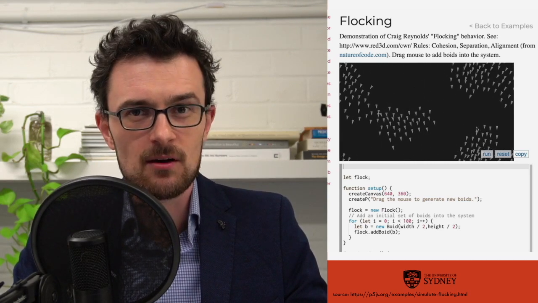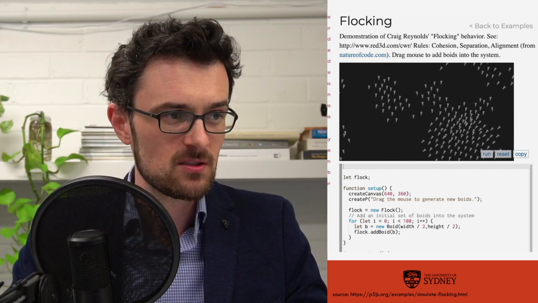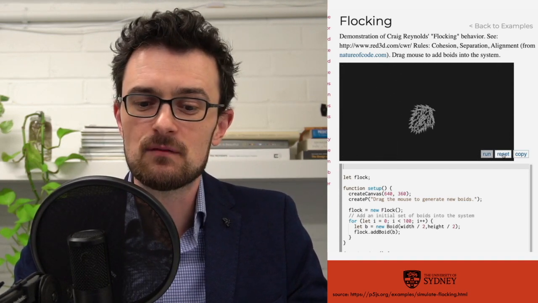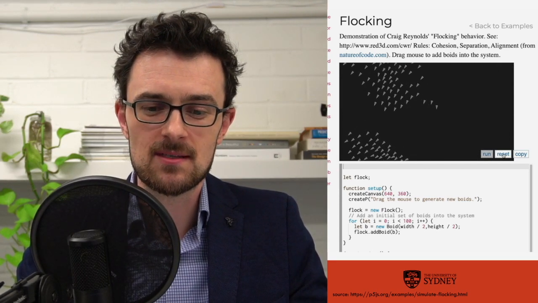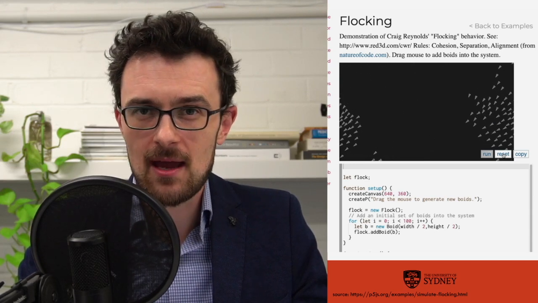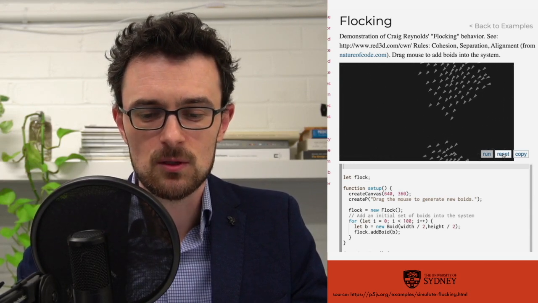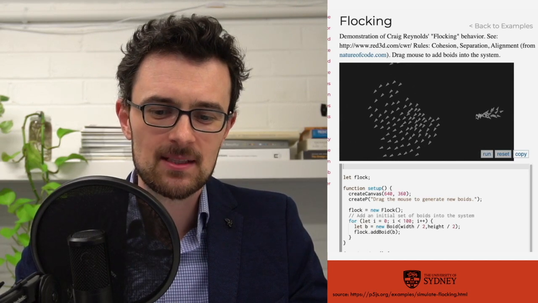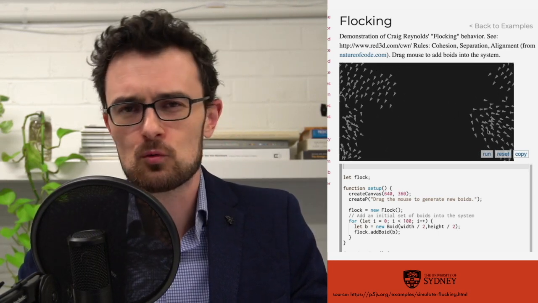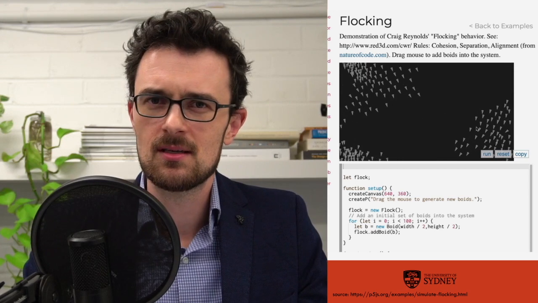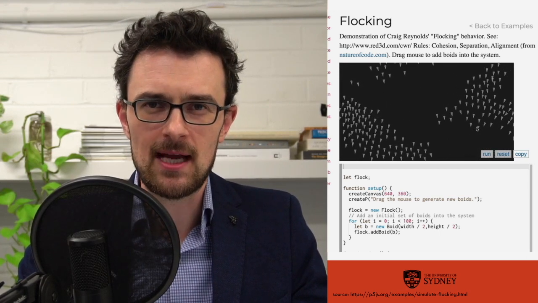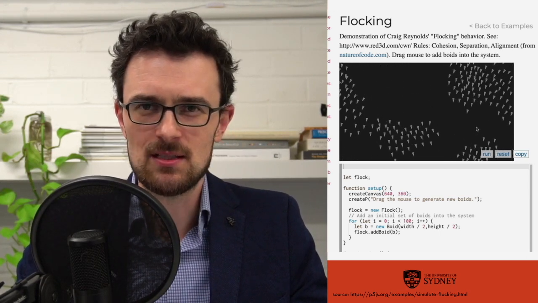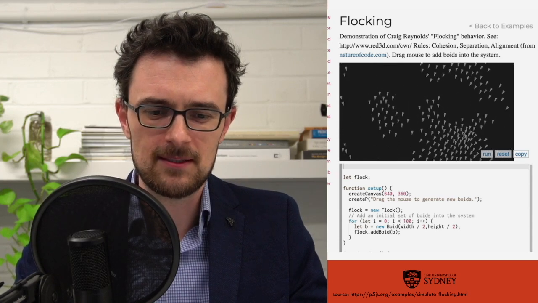But as soon as they are created, they go out in random directions, but they immediately align and start following a similar pattern as the ones around them. They don't end up spreading out all over the sketch, all over the canvas, sorry. They end up clumping together and following random but structured paths. There is an emergent order out of their behavior, even though each individual boid is doing very little.